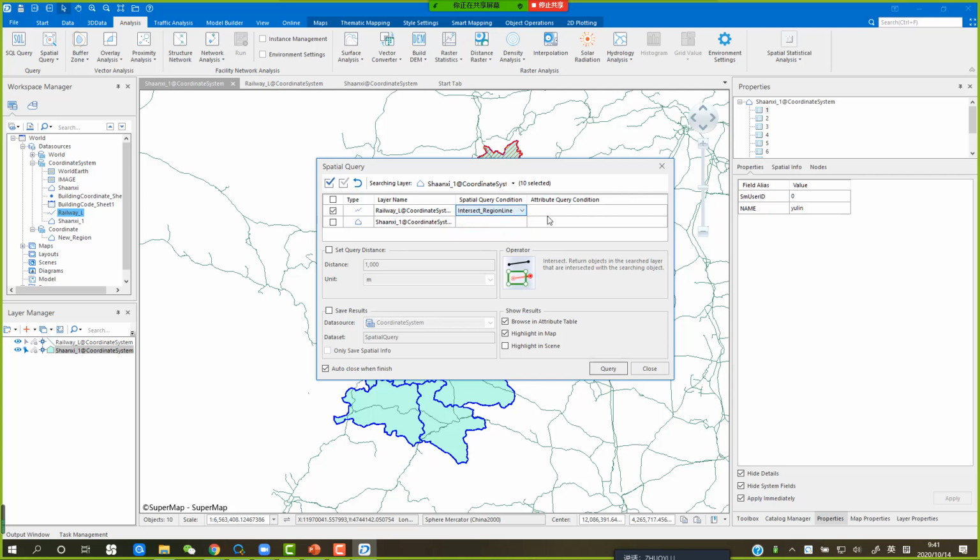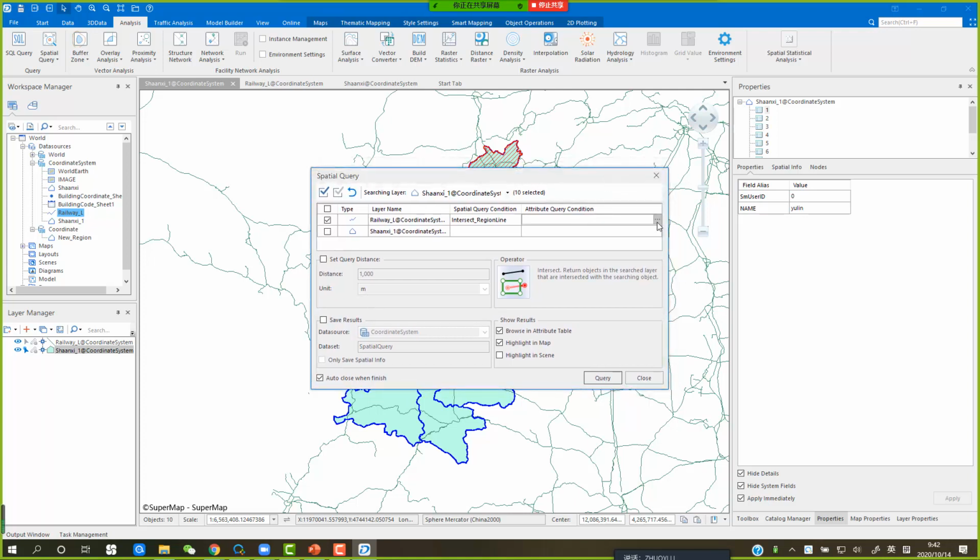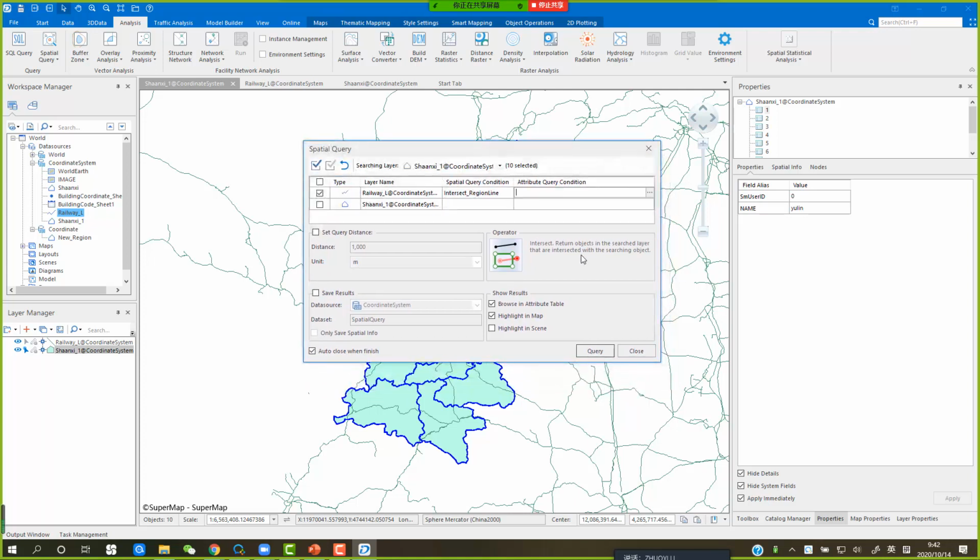Okay, and we can set the attribute query condition, but in this exercise, we shouldn't set it. We can do it by default, and we should click the save result and save.